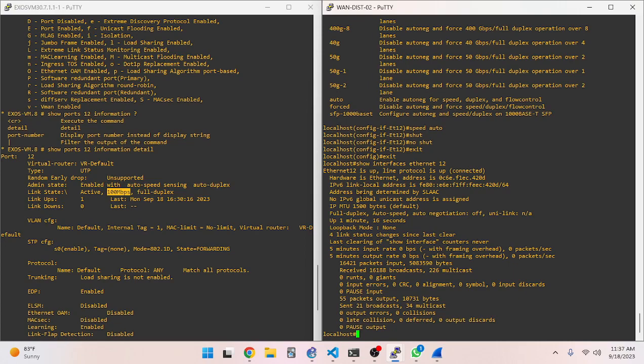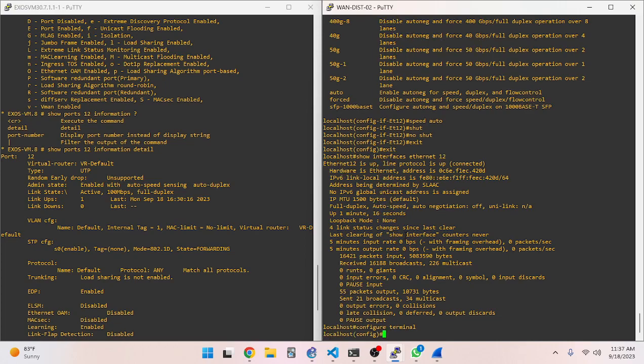So we get anything here? It still says that auto negotiation is off. I don't know why this one is not doing a good job. That's kind of interesting. So let's do a configure terminal.